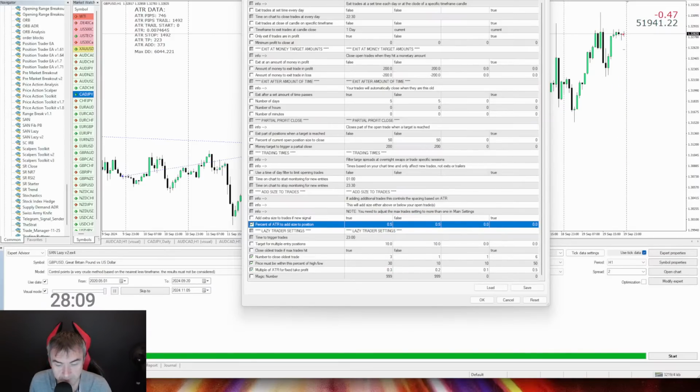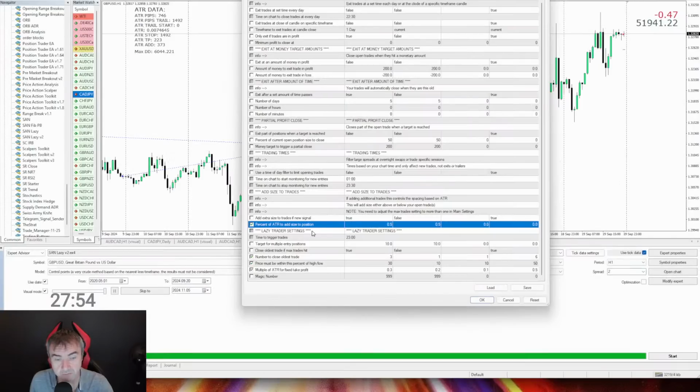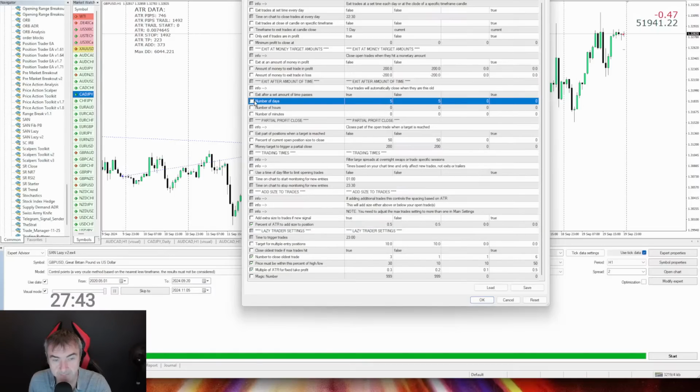So on that system parameter permutation test that I was running when we discovered it wasn't working, exit time in days I was testing, ADR distance I was testing, and the maximum number of trades. So this is the system parameter permutation test that I was running, which is pretty much what I've just covered. It's ticking that box there, and the exit after time, that box there. I've got it set to exit after 5 days at the moment as default. So that's another permutation test that we could run.